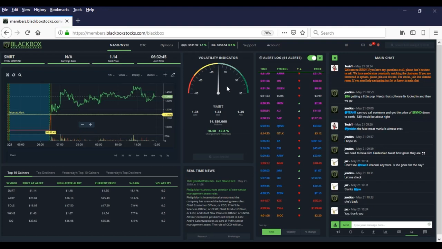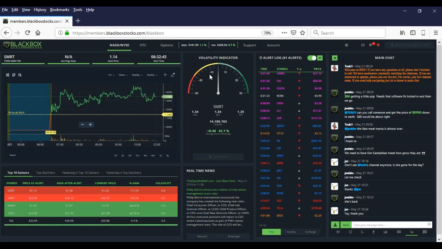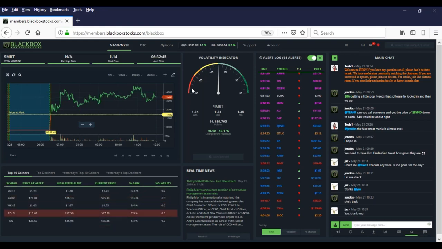Well, generally what you'll notice about our volatility indicator is that when it pitches all the way over to the right and it stays there consistently, that is indicative of an imminent rise in price. When you see the volatility indicator pull sharply over to the left, that is indicative of an anticipated fall in price. Our volatility indicator is literally reading the level twos and the times in sales for you to tell you what it all means in terms of probability of future price movement.